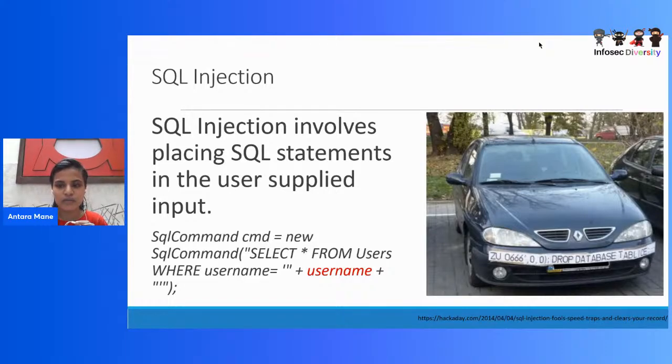I have a good example of it here in the image that says drop database. We all know that the typical speed camera traps have built-in OCR software that is used to recognize a license plate, right? So what the attacker did was create a simple SQL statement to hopefully cause the database to delete any record of that particular license plate, right?